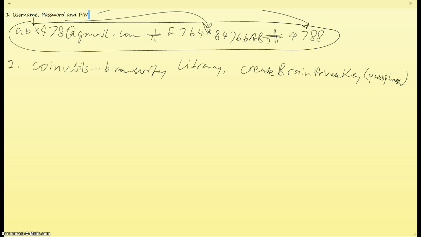We call this function, it's all JavaScript by the way, and we input this string to create the private key.